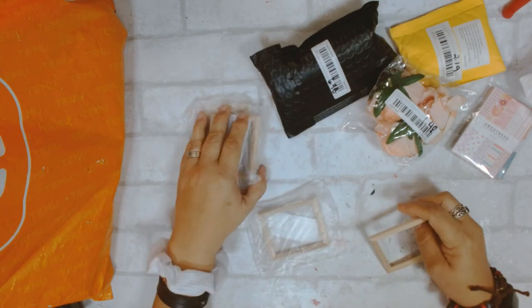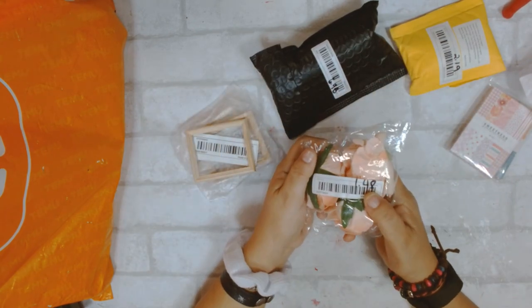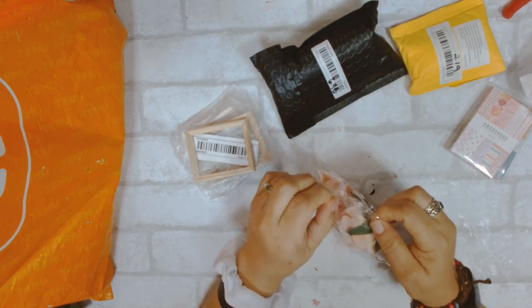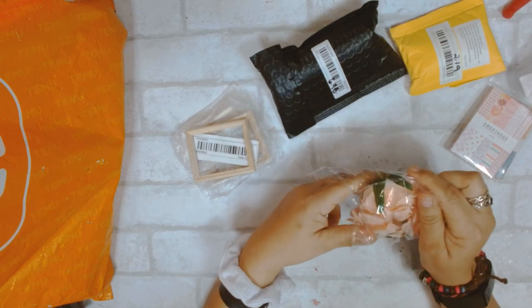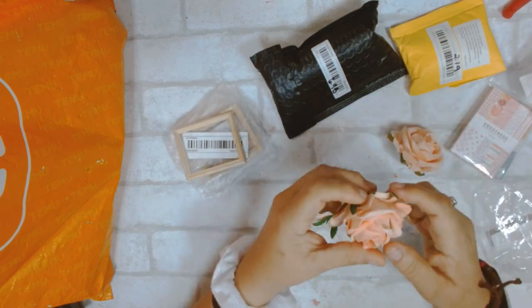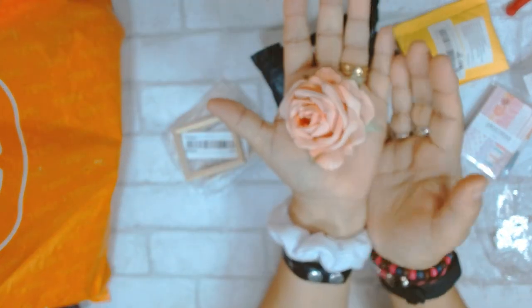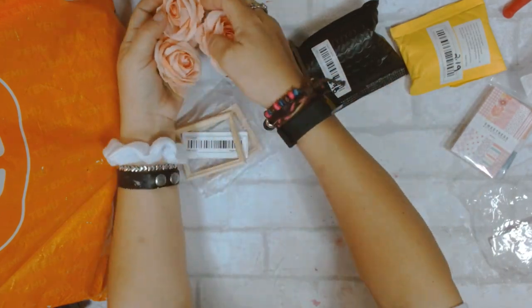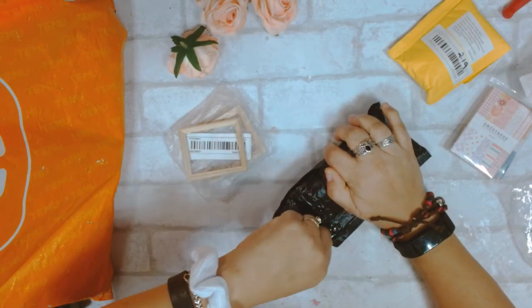The next item was a pack of roses. I don't remember ordering these, but I think I had to order them in order to get a sale or discount more. I can't remember, but they're beautiful. They were $1.48 for all three of them. And if you see on my shorts, I did use them as little drawer pulls on some little drawers that I made.